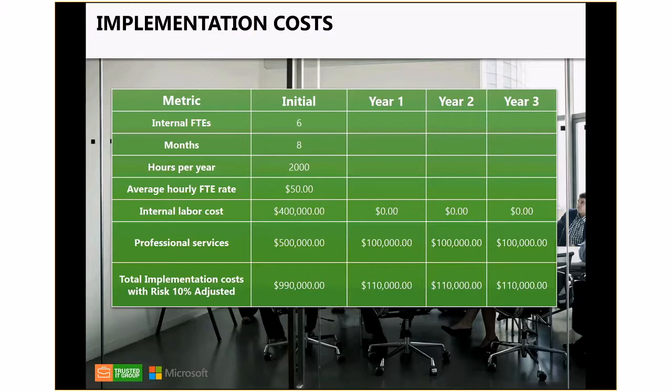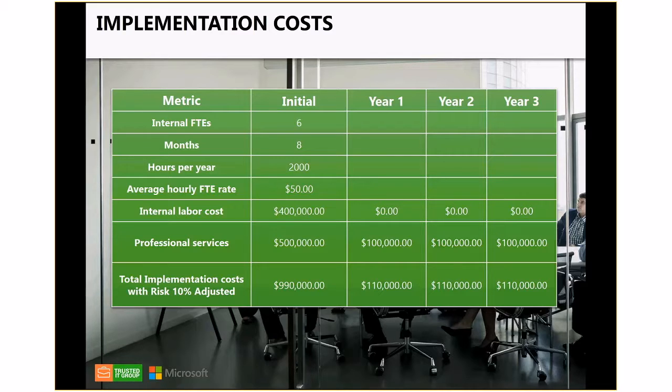So if you ask me, I didn't want to mess with this, but in year 1, year 2, and year 3, you probably need to add some more internal FTE numbers on there. You probably want to add some months, because if you have the professional services firm at the end of year 1 do another 100K, that means some of your internal FTEs are actually going to be working on this enhancements project versus working on a project that they could be doing for the organization. So that needs to be accounted for. If you ask me, Forrester kind of missed the mark on this one, but you can always go ahead and put that into the ROI calculator that I'm going to provide to you.